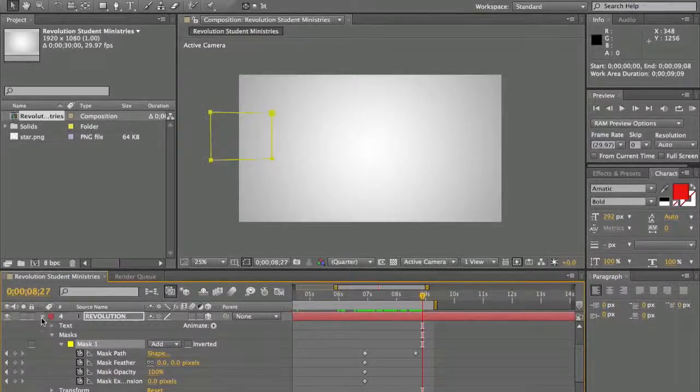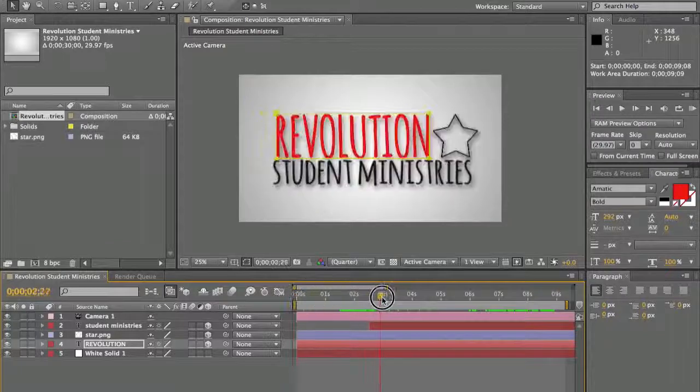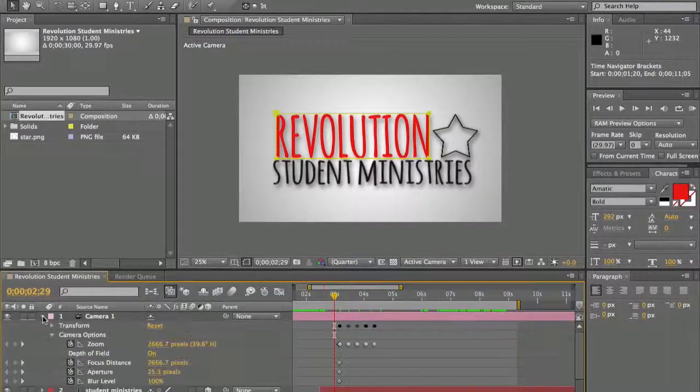So, of course, the other part is the flashy part where the text flies around. Now, this part is actually a lot easier than it seems, and that's all by this camera motion right here. You can make things 3D to make the camera motion move in 3D space, turning around in circles, going in and out of each other and that type of thing. But really all I used it for was for the camera to move around the screen.